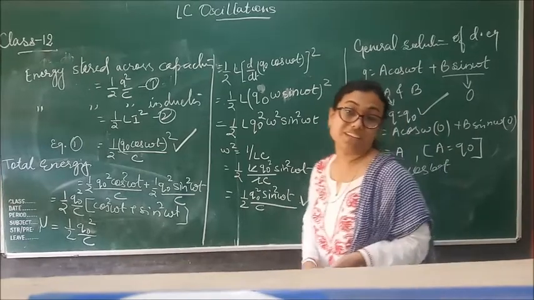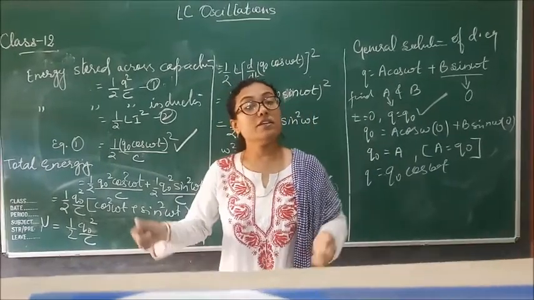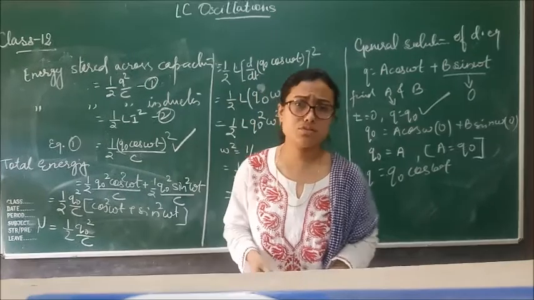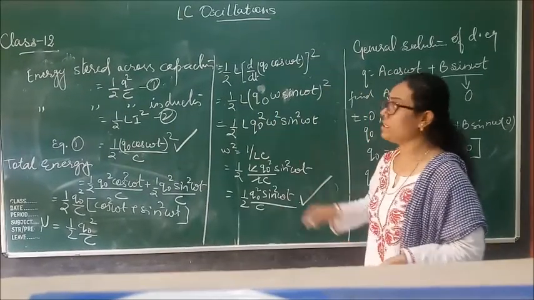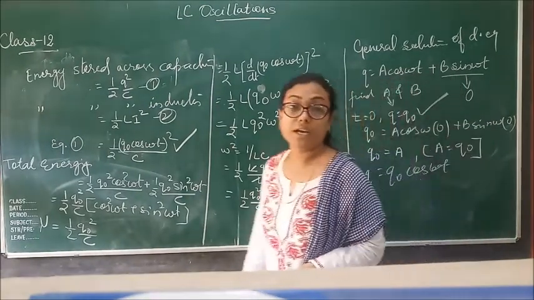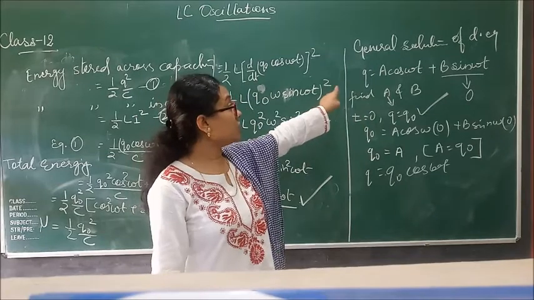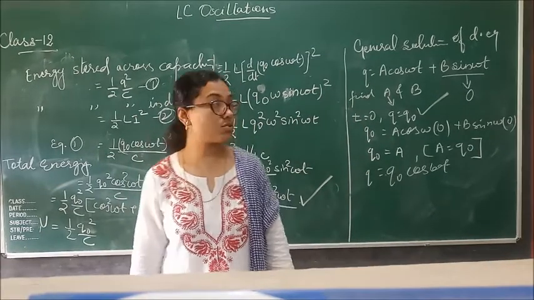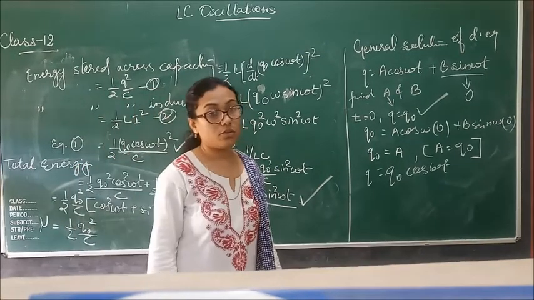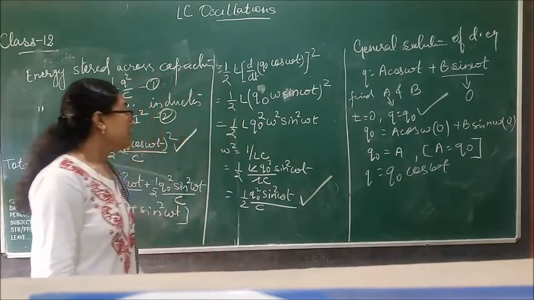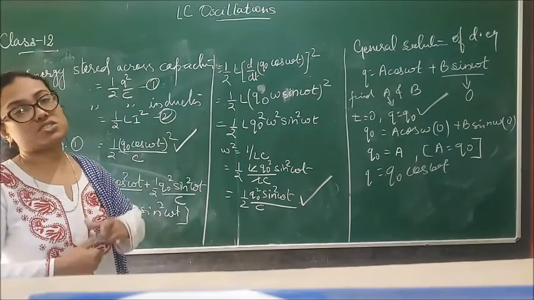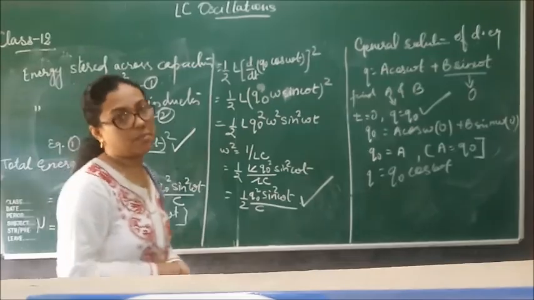So student, this is very vast and long derivation with so many lines of theory also. So first you will explain the theory of LC oscillation and you will start the derivation, and there you have to use the general solution also. Okay student, with the general solution you will find the value of A and B and you will get the value of Q, and with that value of Q you will get the value of how much energy is stored across the inductor and the capacitor. Okay student.